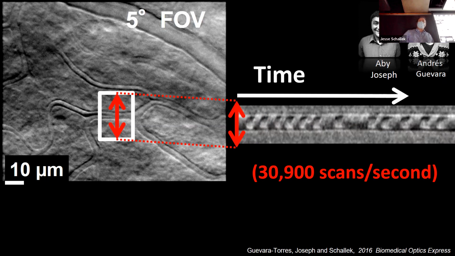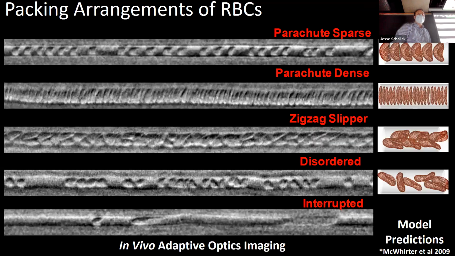So here with fast camera capture, we can image the rheology of individual red blood cells as they move through this capillary network. Why is this important for clinical medicine? A number of techniques have been able to image blood flow in bigger vessels. Fewer still have been able to understand what happens in capillaries, and almost none tell us about the packing density of those erythrocytes in the tiniest of capillaries.